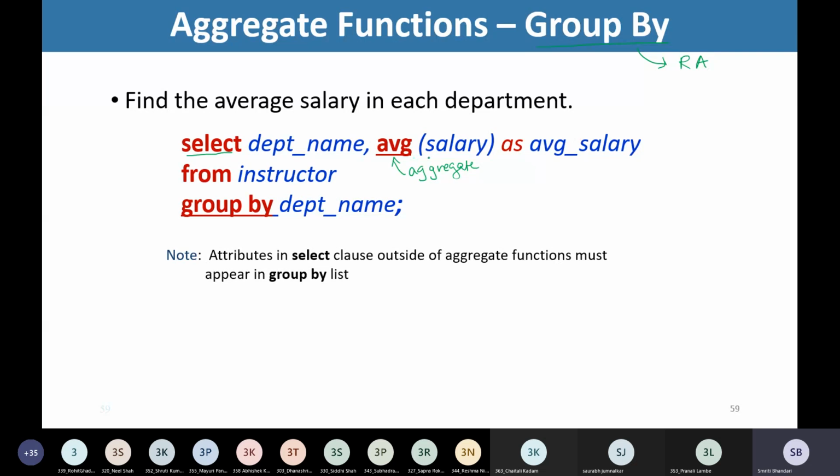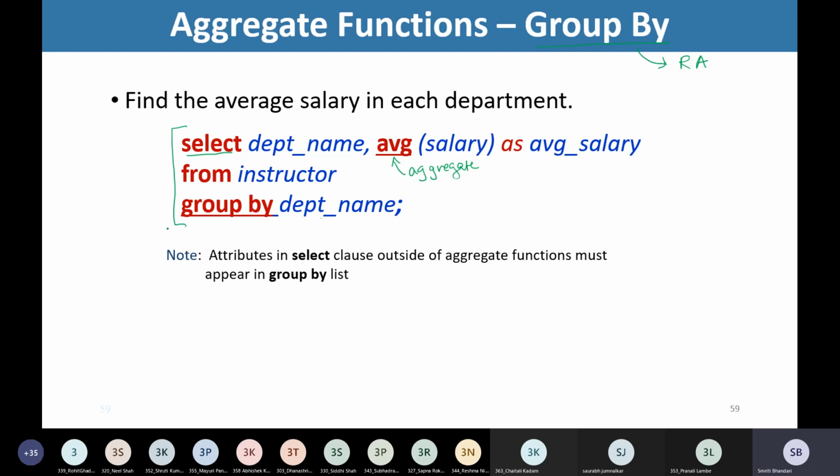So if we are having select department name comma average salary, out of this, the aggregate function I have listed out here, the department name I should use in my group by clause, because I want to group the data according to department name, and for those individual groups, for those individual departments, I want to find out the average salary.